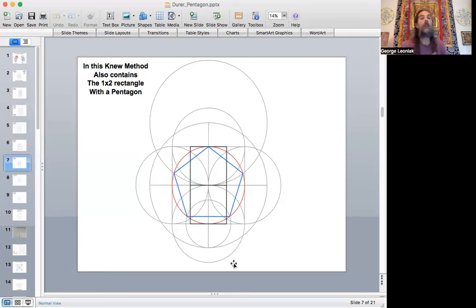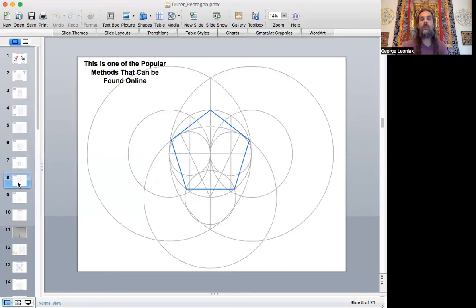So, lots of different methods to do this pentagon construction. Each is really embedded into a different starting way to do it. But overall, after you do so many of these pentagon constructions, you start to realize they're all just different variations of the same pentagon, and different ways to construct this pentagon. You could start to find how the other methods are related to the one that I'm currently sharing here.